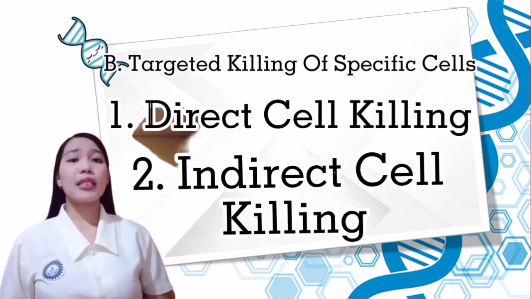The prodrug approach involves activation of a particular enzyme specifically in cancer cells, which converts a non-toxic product. Immunostimulatory genes are used in indirect cell killing to stimulate or amplify an immune response against the target cell. The inserted DNA causes expression of a protein that marks the cells so that the diseased cells are attacked by the body's natural immune system.